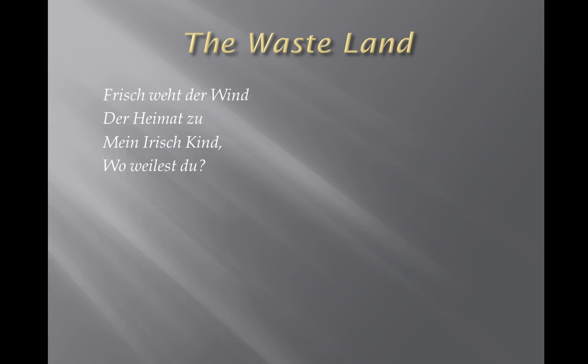The next section is indented and italicized. "Frisch weht der Wind der Heimat zu, mein Irisch Kind, wo weilest du?" Eliot's footnote indicates that these are lines from Richard Wagner's opera Tristan and Isolde, and the Norton edition provides the translation: "Fresh blows the wind to the homeland. My Irish child, where are you waiting?"